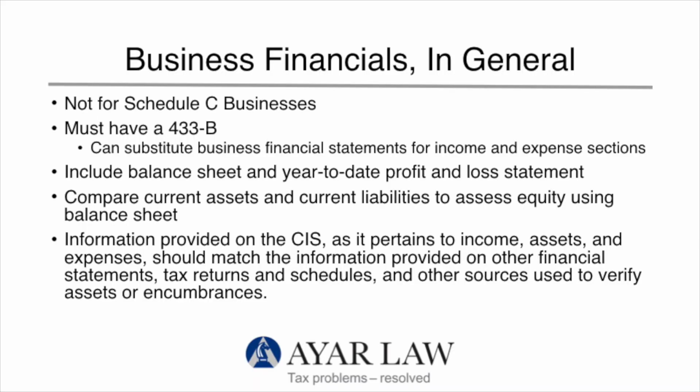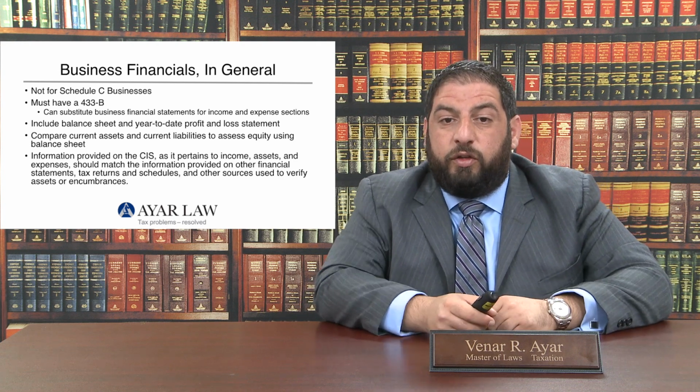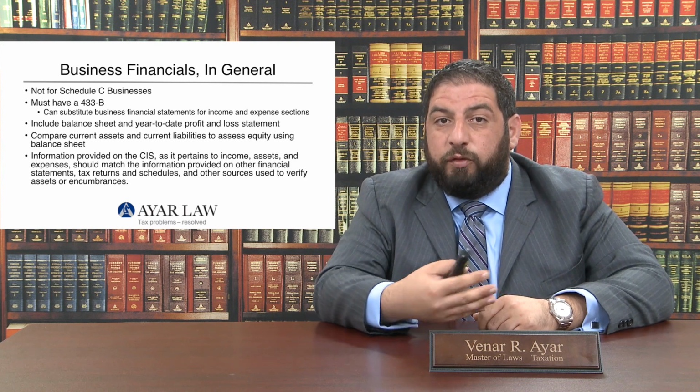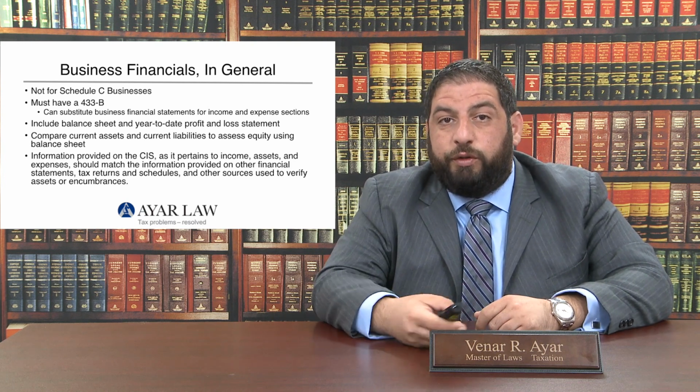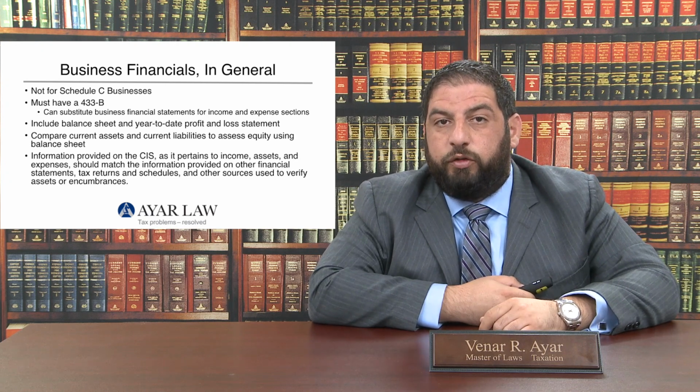The information should match information provided on other financial statements, tax returns, and schedules. This should be a no-brainer. When you fill out a financial information form, make sure that your financials are consistent with other stuff the taxpayer might have provided to other people or to the IRS. Because the IRS, as we'll talk about later, does verify information.